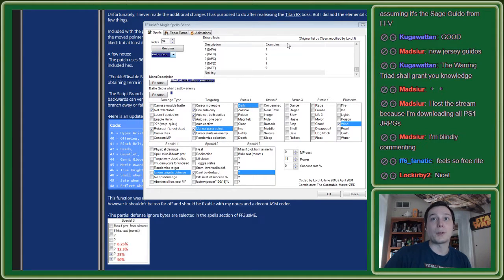You're downloading every PS1 JRPG? Holy cow. I used to really love Tales of Destiny. I had so many games that were based off of the idea of the swords that could, like, talk.